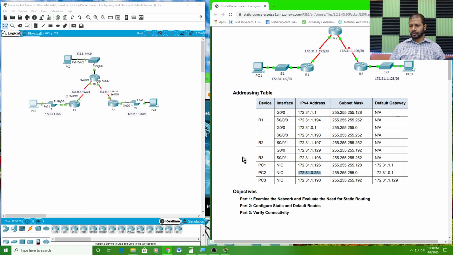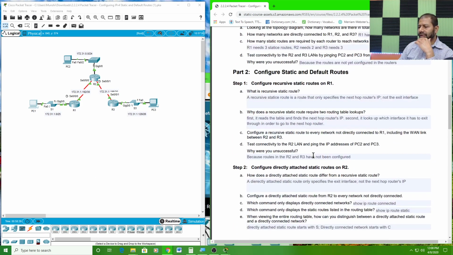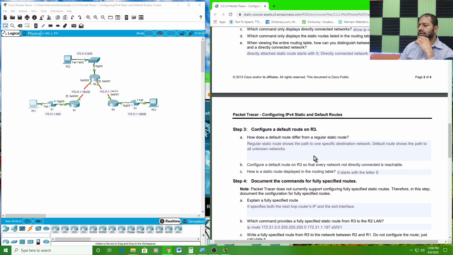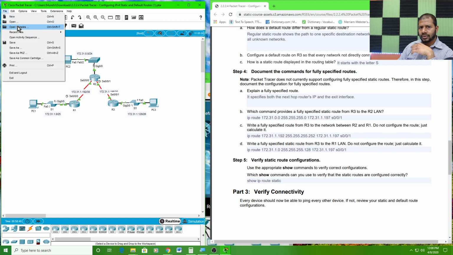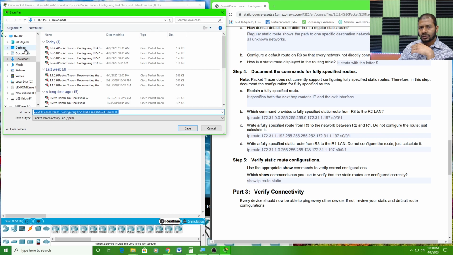Now remember, for this lab, I want you to submit both files. First, the PKA file. Make sure you save this file. Go to File, Save As, and save this PKA file to wherever you want to save.